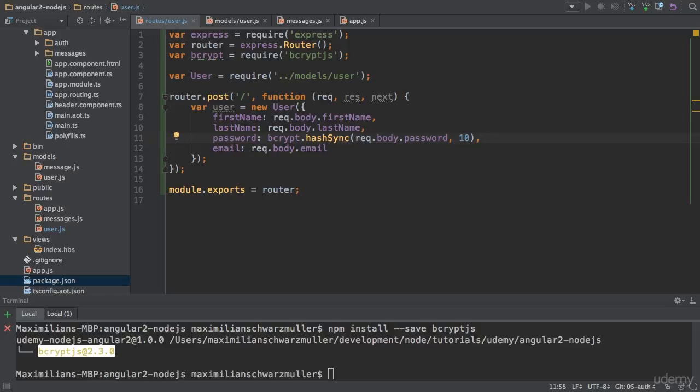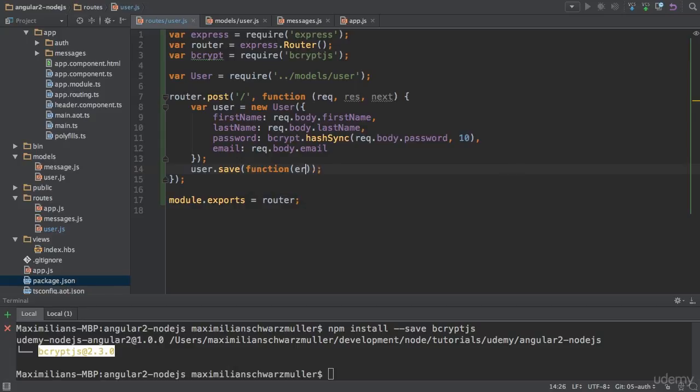Be aware, this encrypted password is a one-way encryption. You can't decrypt it. If you wonder how we then later on can check if the password the user uses for logging in is the same as the one stored in the database, I'll come back to this question in the login section. For now, be aware that we're storing a safe password at this point. So with this user set up in a safe way, I can now call the save method on this user.